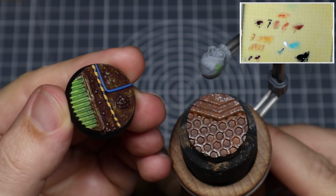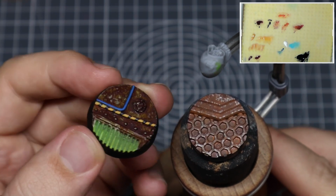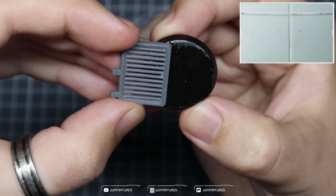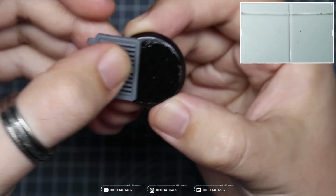Now you don't always have to go out and buy these industrial bases, you can make them yourself. So the one on the left here I've made with a few pieces from an old tank kit, and some metal wire. I'm going to quickly run you through how I did that here.